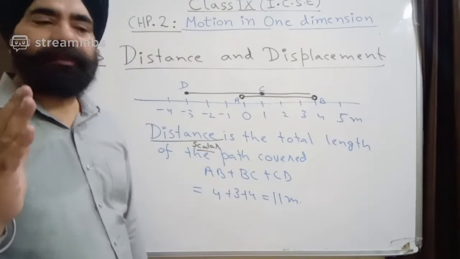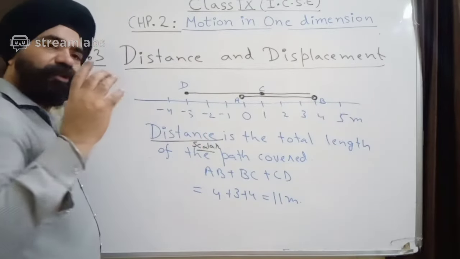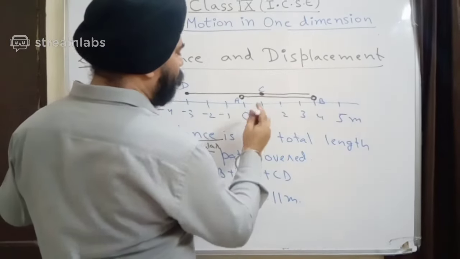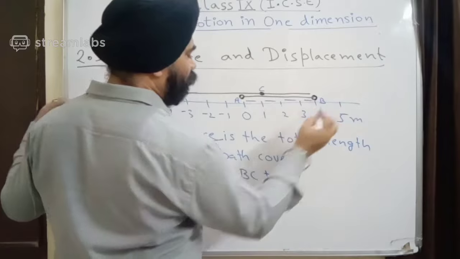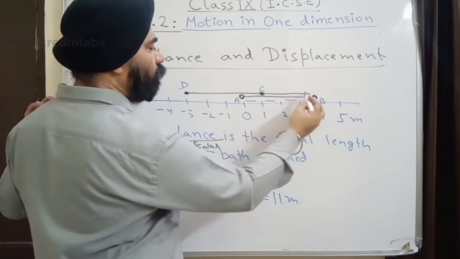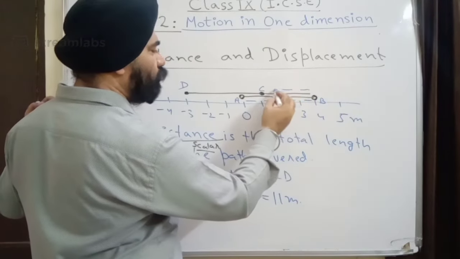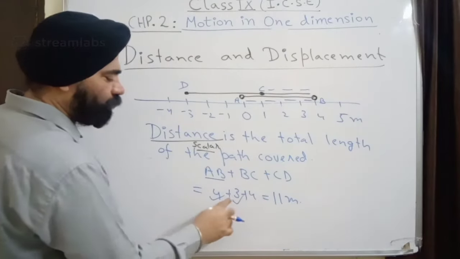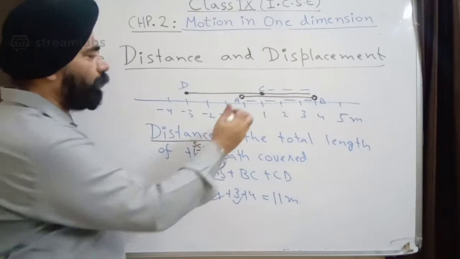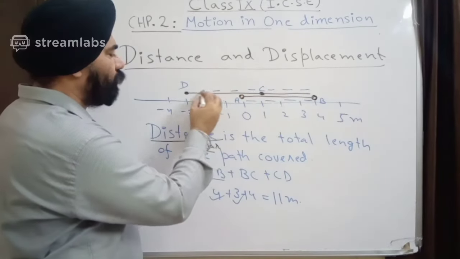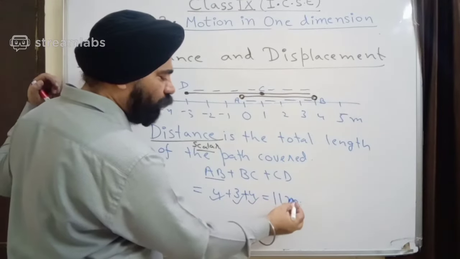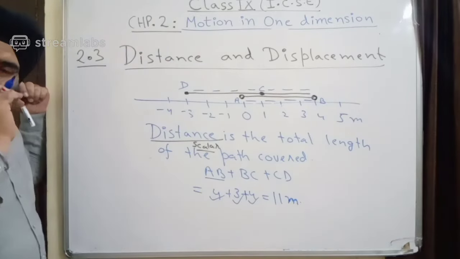At present the minus sign has no meaning for me, so I just have to know how many meters it traveled. When it started from A, it traveled 1 meter, 2 meter, 3 meter and 4 meters. So AB is 4 meters. Then when it was pushed back, it traveled 1 meter, 2 meter and 3 meters. So it comes back 3 meters. The sign has no meaning because it is a scalar quantity. Finally it again traveled 4 meters. So what is the total length of the path which it followed? It is 11 meters, right?